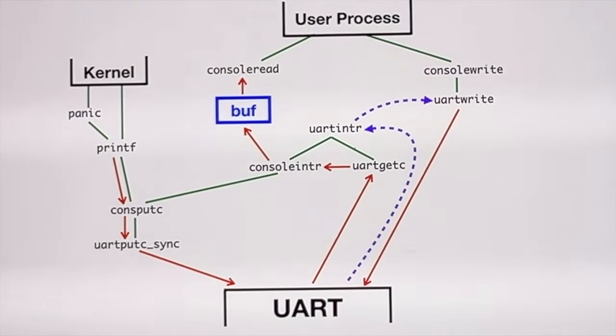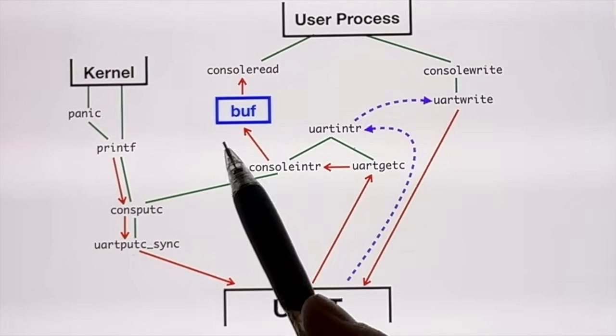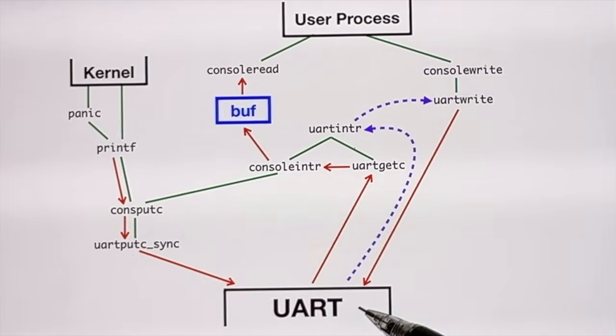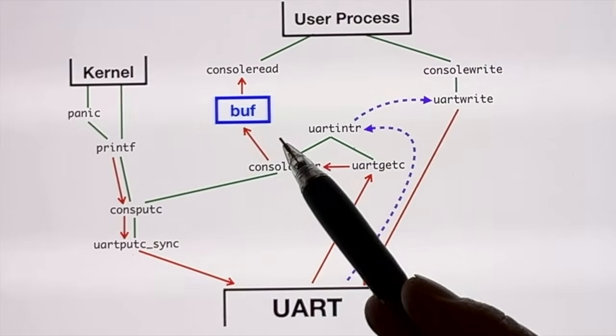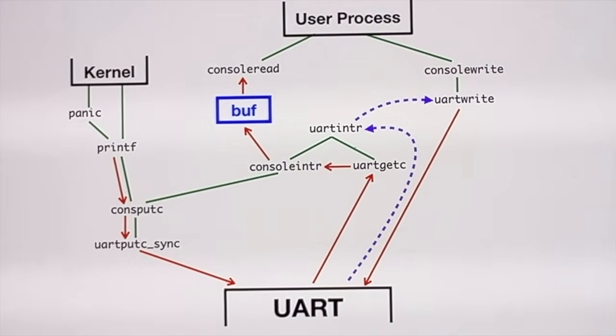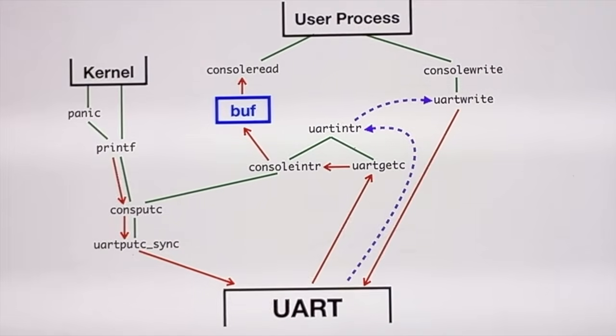Maybe the user program has not yet made a read system call. The answer is that the kernel maintains an input FIFO buffer. This is not to be confused with the FIFO buffer on the 16550A itself. Both FIFO queues exist. The UART chip's FIFO holds input characters until the software interrupt handler gets around to retrieving them, and the kernel's FIFO queue holds input characters until the user process gets around to retrieving them.